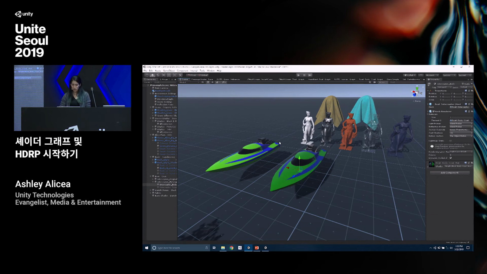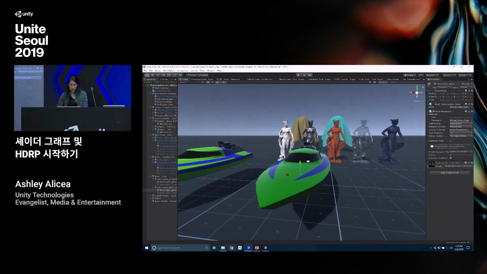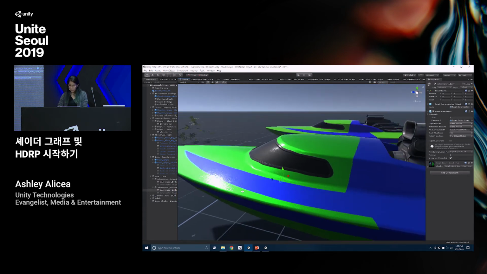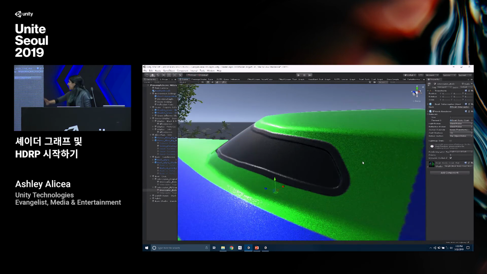So in this case, if I zoom into this boat here, it's subtle, but if I go in maybe where the light shines here, here we go. You see those little speckles here, and that's a kind of car paint effect. We're achieving that using the brand new coat node that is HDRP specific through Unity Shader Graph. It helps us create more realistic metals or plastic effects and so on. So we're using it here for the paint in this boat.